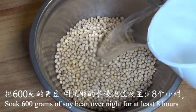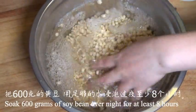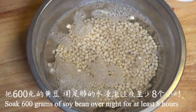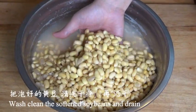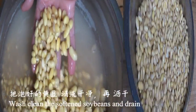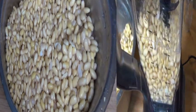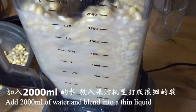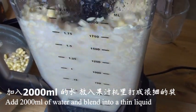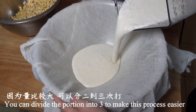First, we will soak 600 grams of soybean overnight for at least 8 hours. Afterwards, we will wash clean the softened soybeans and drain. Pour that into a blender and add in 2,000 milliliters of water. Blend into a thin liquid. You can divide the portion up into 3 to make this process slightly easier.